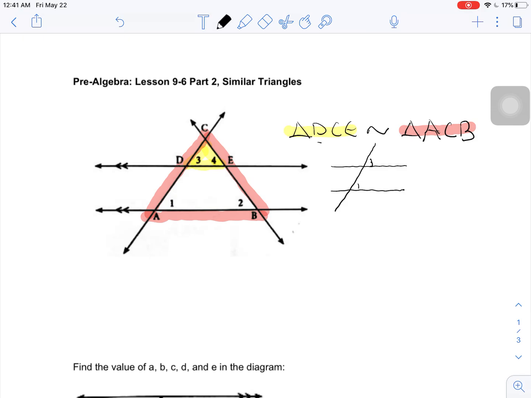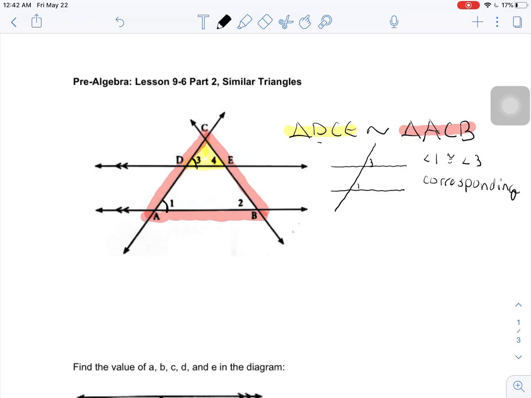So if you kind of ignore the right side of the triangle, the other transversal, and just focus in on that, those are corresponding angles. And we know that corresponding angles are congruent. So angle 1 is congruent to angle 3 because they're corresponding angles. We're using the definition of corresponding angles to argue that, because the definition of corresponding angles is that they're congruent when they're crossing parallel lines. So I can add congruent marks there. I can prove they're congruent because they're corresponding angles.